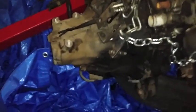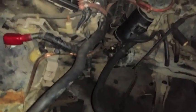The hardest part for me was getting the motor mount that goes right here, and that would go right there on this side, the passenger side motor mount, because it would hit right up here. I wouldn't be able to get it out.